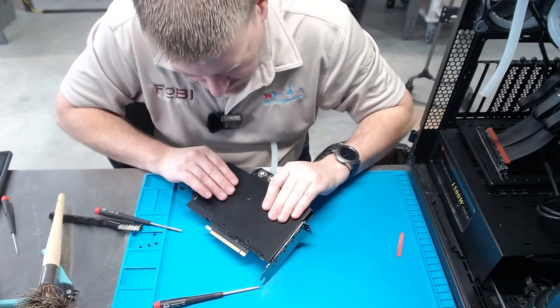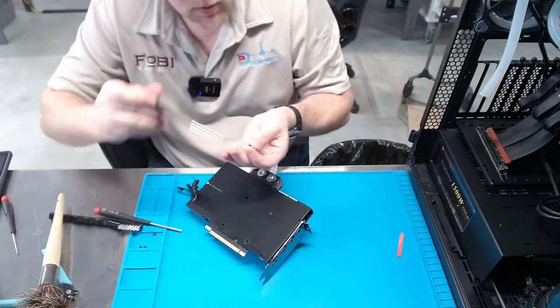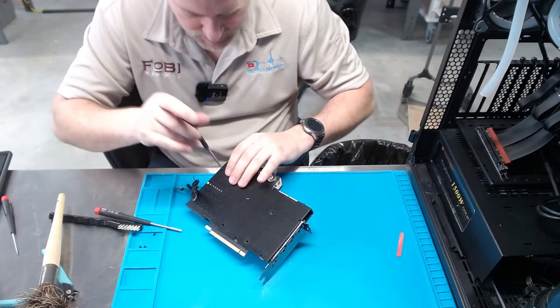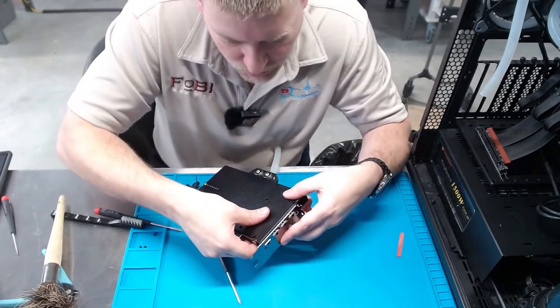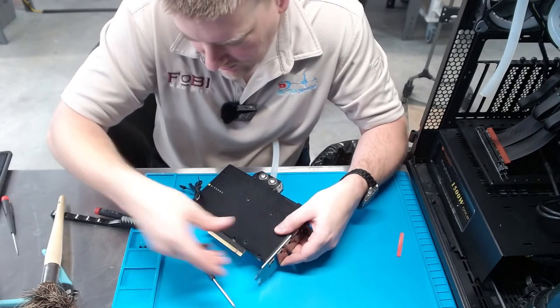It's going to be a lot of squish. So what I'm going to do is put the fastener in the very corner. That way I can squish it. Like so. Just like that.